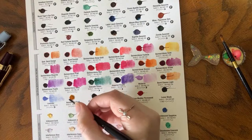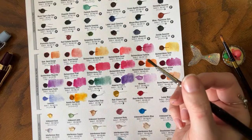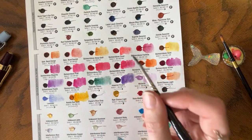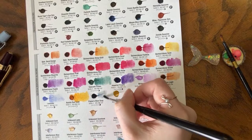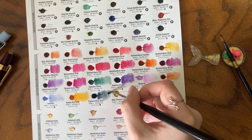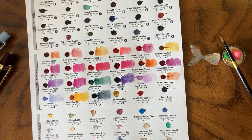Aussie Red Gold, something that I have looked at purchasing. It's not easy to get. Oh, it's fun though. I do like it. Yeah, I definitely like it. Payne's Blue Gray is very blue, I think. I don't know. I don't tend to like Payne's Grays. They're not my favorite. And I especially don't like the ones that are really blue undertoned. I like the more neutral ones. Yeah, I don't love it, honestly.